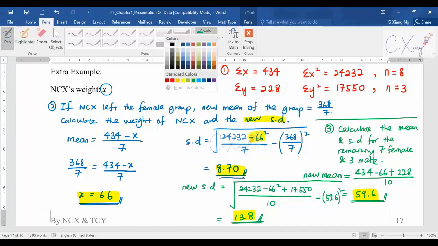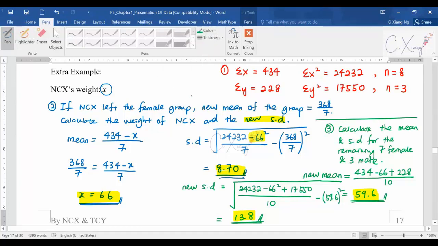Again, there's no special technique or whatsoever for this kind of question. Basically, it's based on common sense. Once you have the basic idea on the calculation for mean and variance, then you can just use the concept and extend it to different groups and different cases like this. Later I want you to continue with the other two examples in the notes by yourself. So this is generally the idea that I want to let you know for this video.